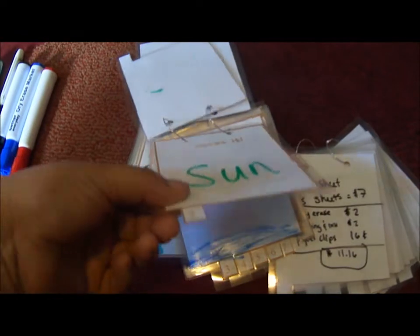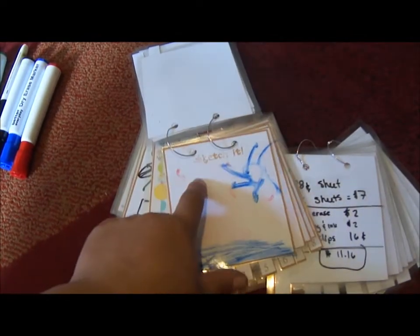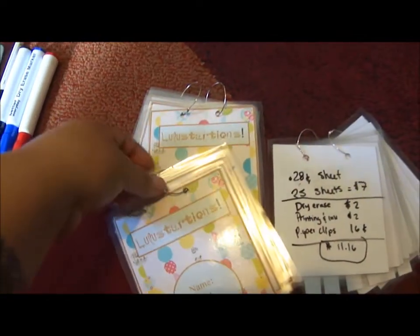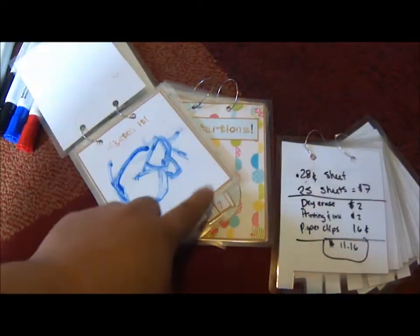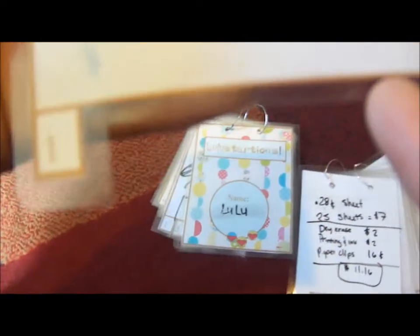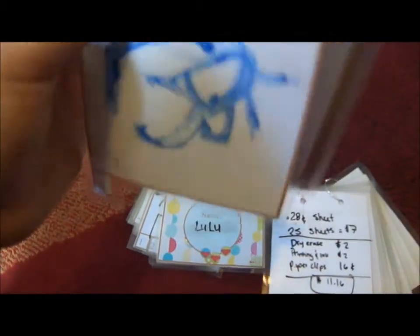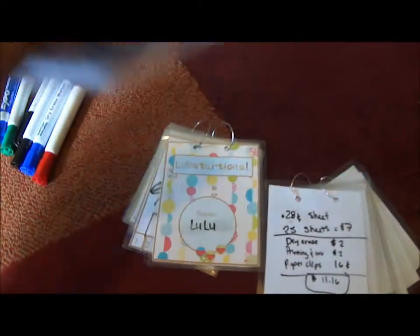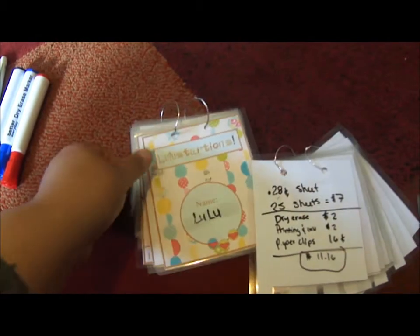Basically it was this page, this page, this page, and this page. The other sheet had two sketches and two guesses on it. I printed it out. If you notice, they have little tabs down here with numbers showing which page you're on, because sometimes you get lost. I designed a big strip of numbers going all the way across to number eight, then cut out the tabs for each one so they'd correspond perfectly and not overlap.